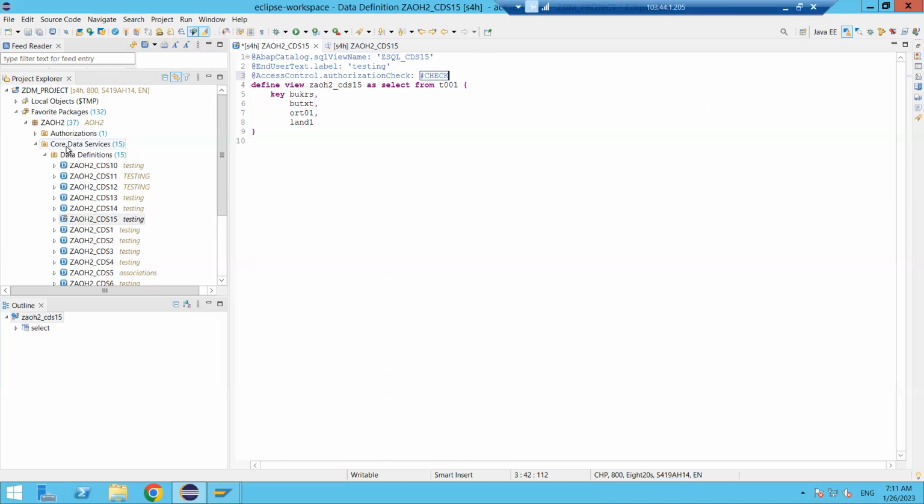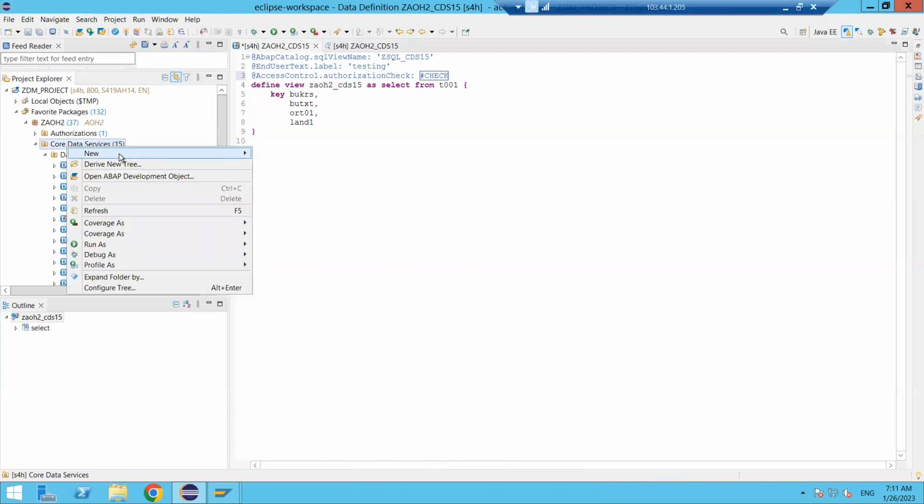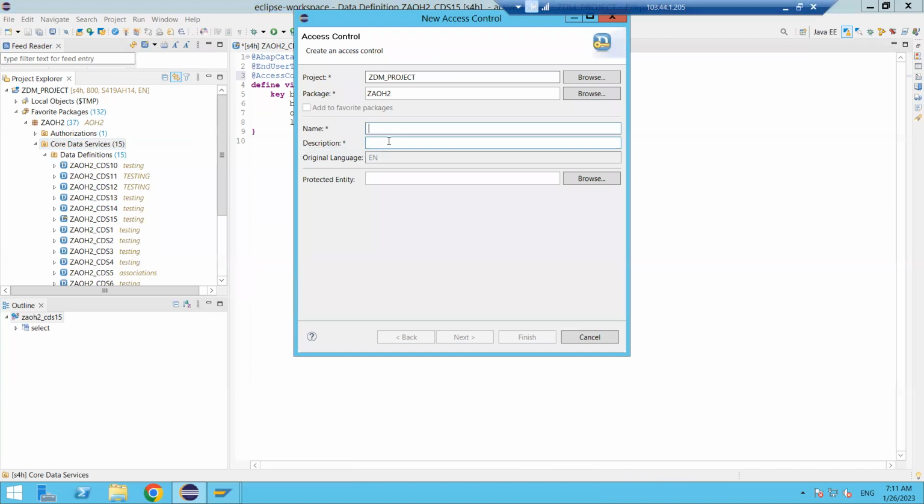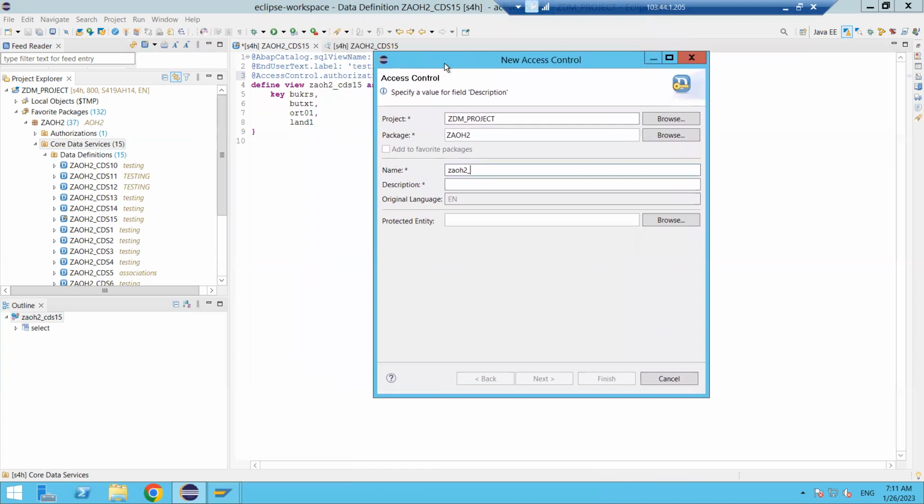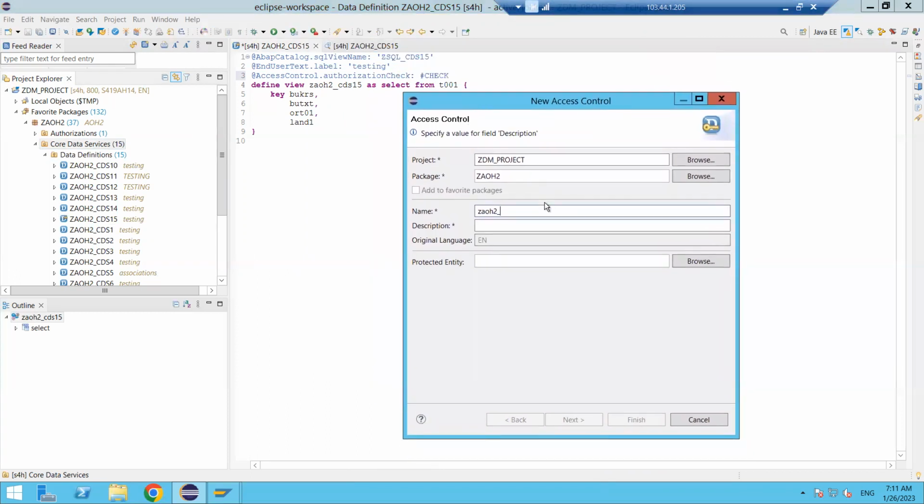In the core data services, just right click on the folder, click on the new button, and here we can see access control. Just click on that button. ZAOH2, this is for CDS 15, and the country.